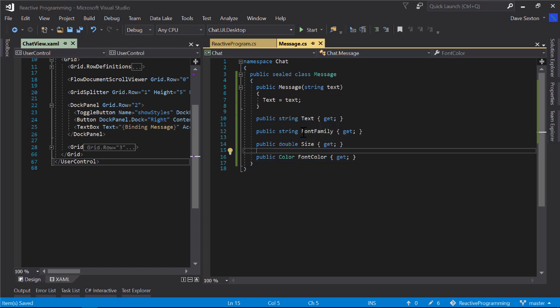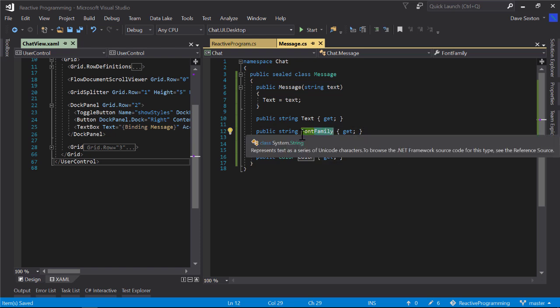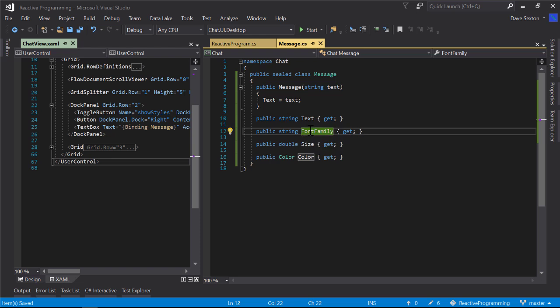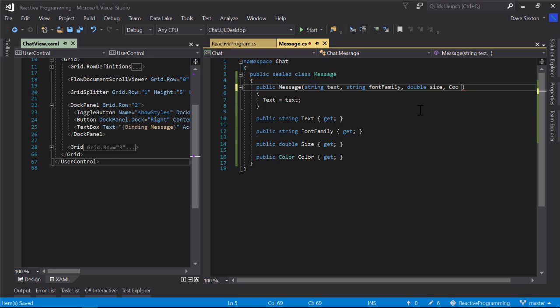So we have text, font family, size. You know, font is sort of redundant here. Yeah, we could just say color. I guess here it's not redundant. The family of what? It's the font family. Maybe we could just say font. Nah, that implies, if you're used to web programming, that you pass in more information than just the font name or font family name. So we'll just stick with font family. Okay, I think it's pretty good. And obviously the constructor: string fontFamily, size, Color color.